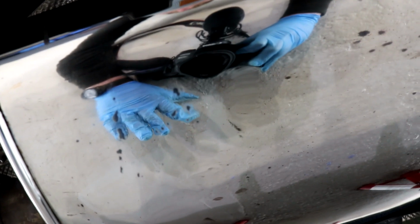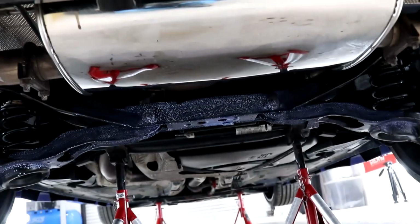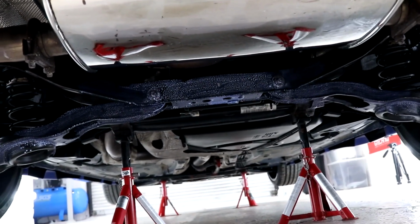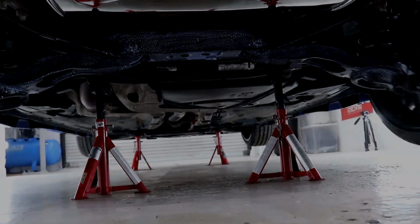The exhaust was in a pretty bad condition before I started the detail, and I will show you the detailing process that it underwent in the undercarriage preservation video. But it really does look super shiny and mirror-like now that it's all been polished and ceramic coated.